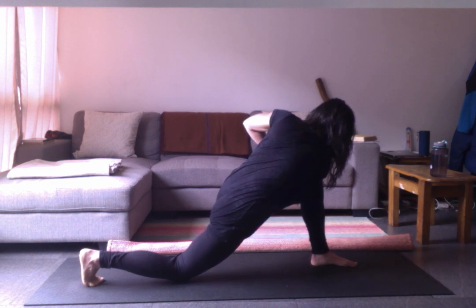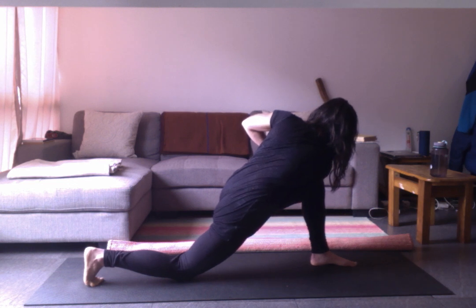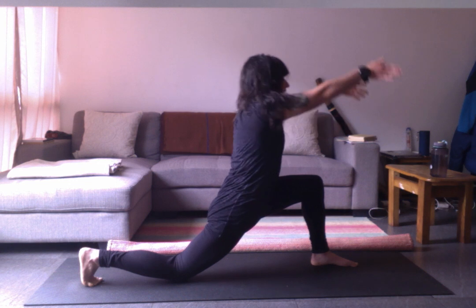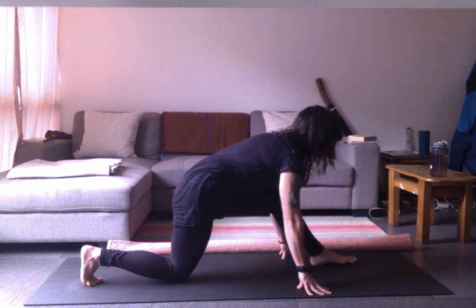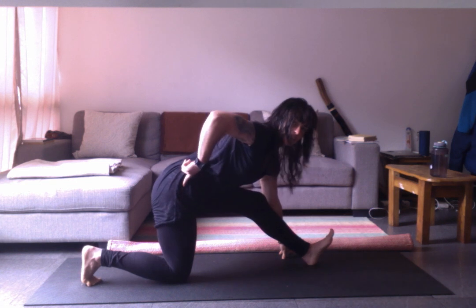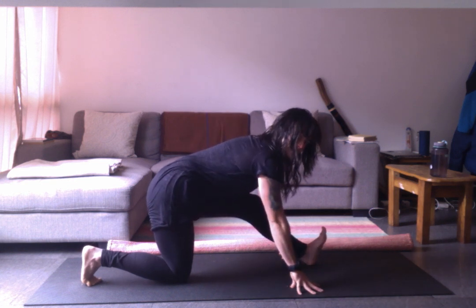Only twisting as deeply as you can, remain connected to your breath and remain connected to your intention. As you exhale, breathe all the breath out. As you inhale, slowly lift yourself back into low lunge. Bring your hands down. Straighten your right foot, hips in line. So the left knee is right under the hip. The right leg is moving towards straight.